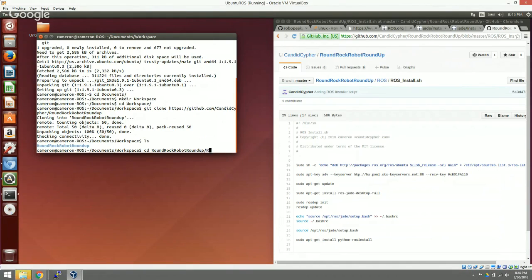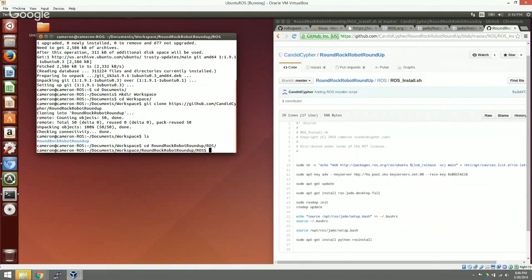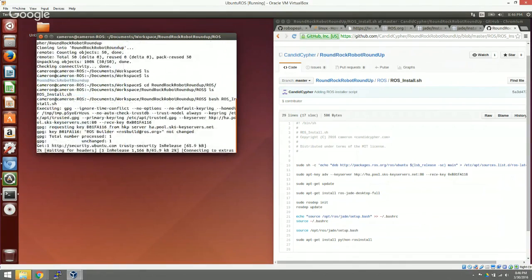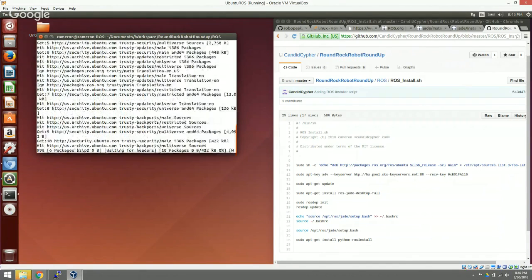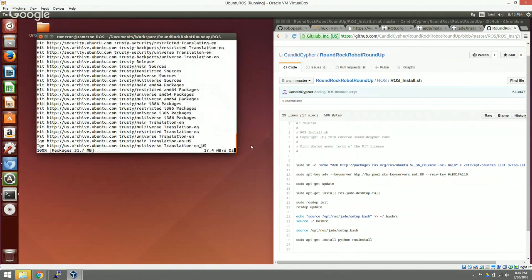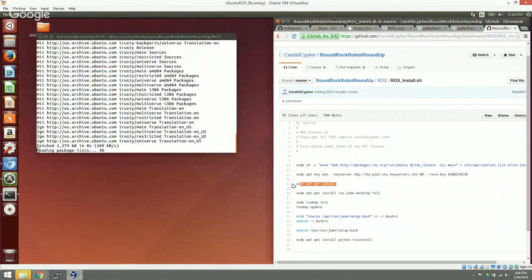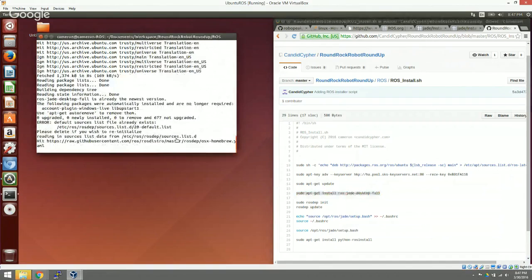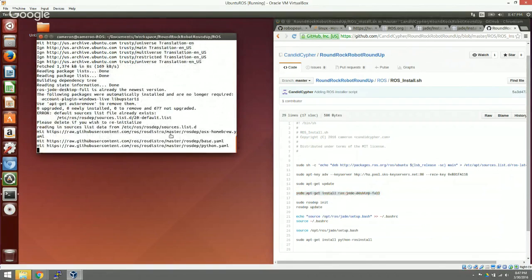I'll cd into there and then cd into ros. Then we'll execute this bash script. We'll type in bash ros and then tab, install.sh. This will go through the process of installing ROS. It'll add all the sources, then get an update, and then it will run sudo apt-get install ros-jade-desktop-full.